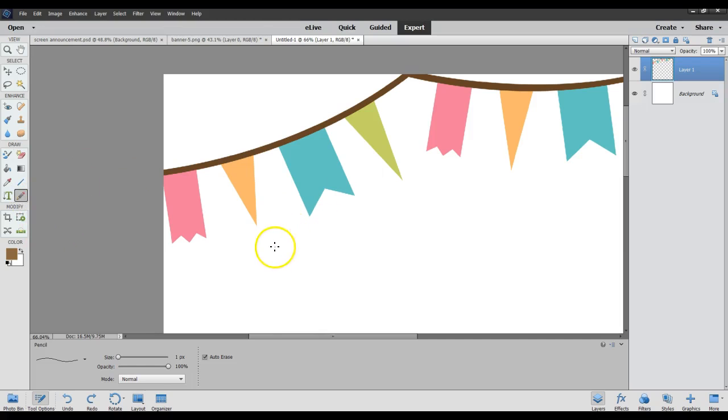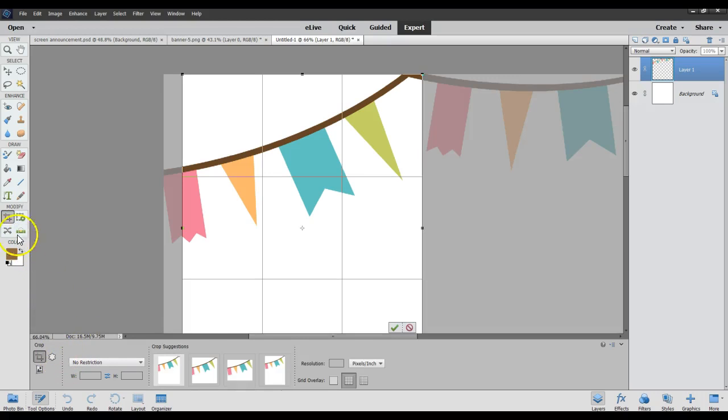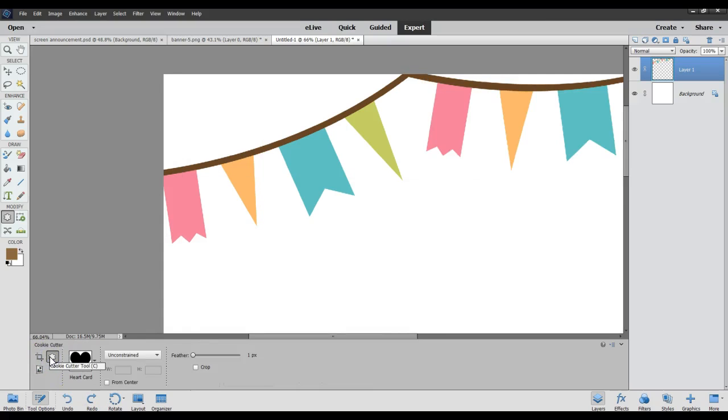This is your pencil. You would just draw. I don't use this very often because I don't have a steady hand, but that's all we do. Click undo. Then down here in the modify block, you have a crop tool, which you can see right here. It has no restrictions, or we could tell it what sizes we wanted it, or we could type it in right here. Here we have a cookie cutter. And lastly, we have a perspective crop. I don't really use that much, but I do use these two. So we will talk about those in a future video.